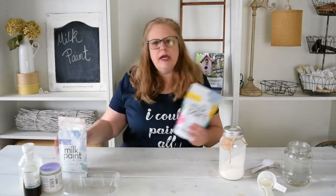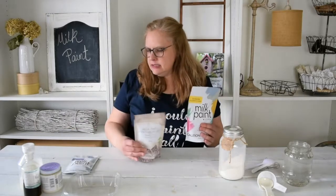I want to give you some tips and tricks on using milk paint. If you've never used it before, it can be a little bit tricky because it does come in powder form and you mix it yourself as you need it. So these are just a couple of things to keep in mind if you're going to use milk paint. It usually comes in a packet like this — there's a whole bunch of different brands — but it comes in powder form, true milk paint.